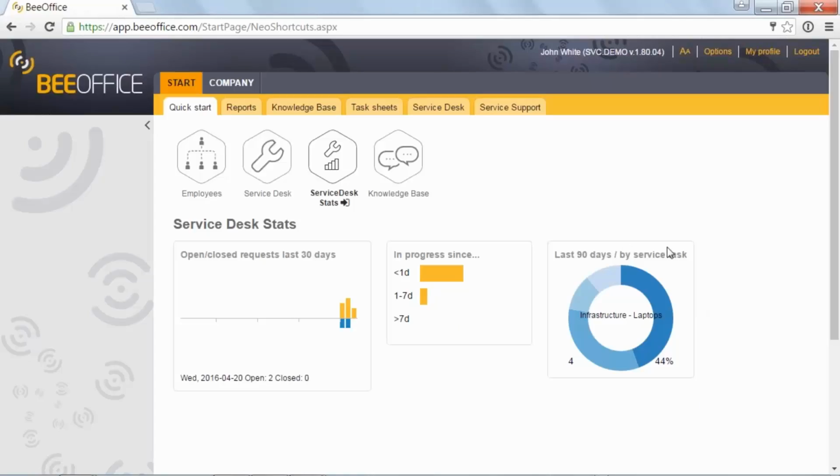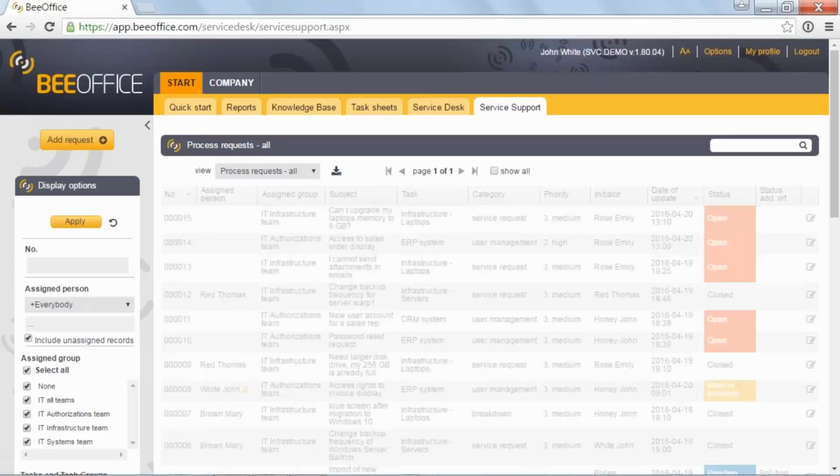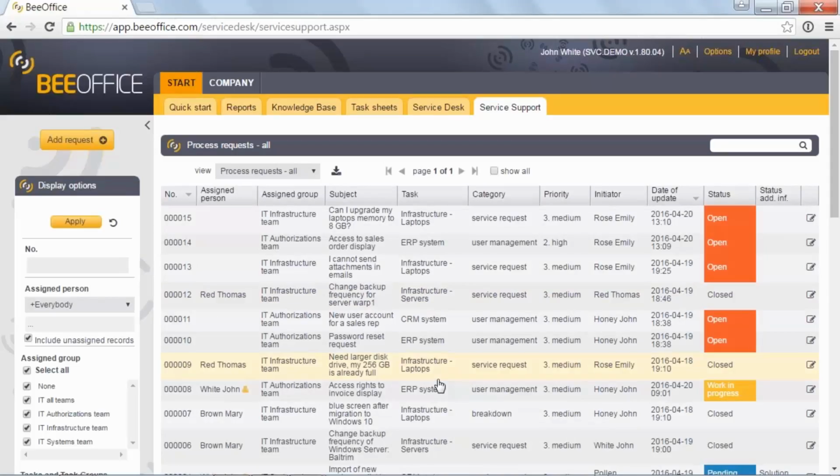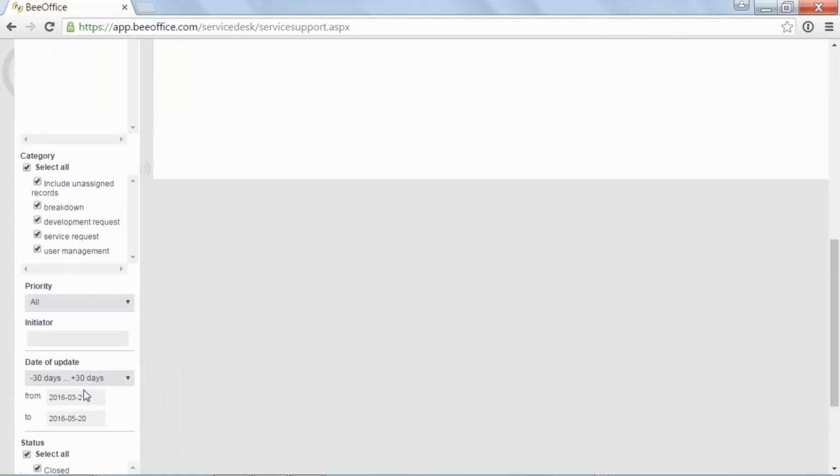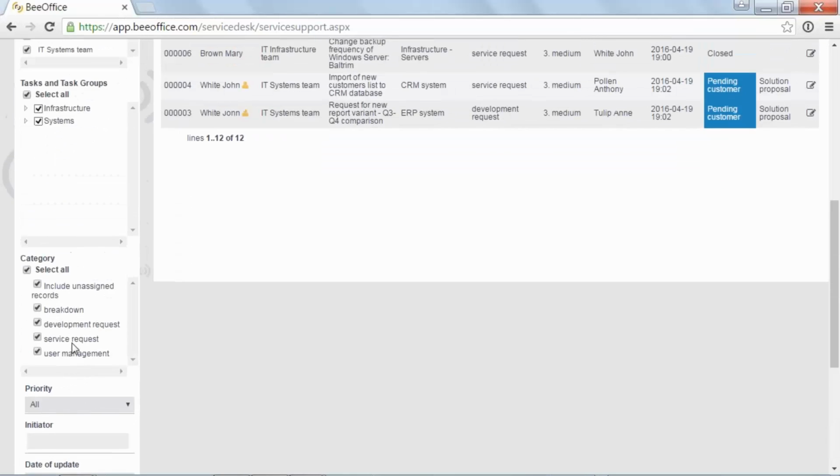And also a split of the recent requests by task: 44% of requests related to laptops, 33% of requests related to our ERP system, 1 request for CRM and 1 for servers. Now going to the service support overview, John can select, of course, by various criteria such as status, when updated, category, and so on.